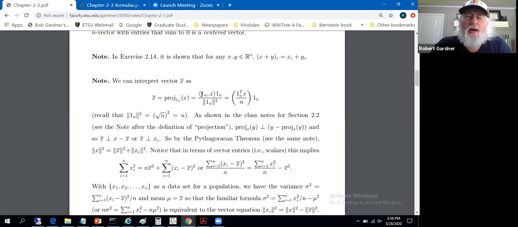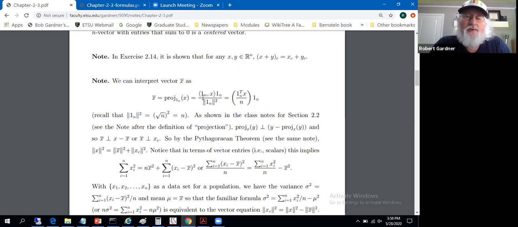We'd take an inner product of those two vectors. We'd multiply by 1 sub n, the vector onto which we are projecting, and then we divide by the norm squared of that vector onto which we're projecting. Definition of projection from the previous section or two. All right. The norm of 1 sub n we just observed is square root of n, so the norm squared gives us an n down here.